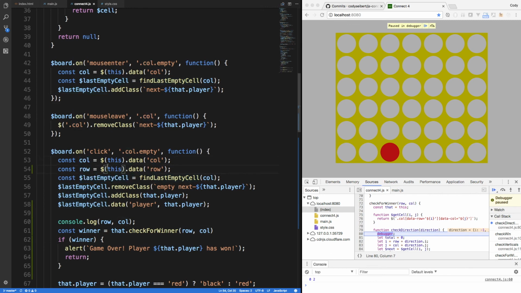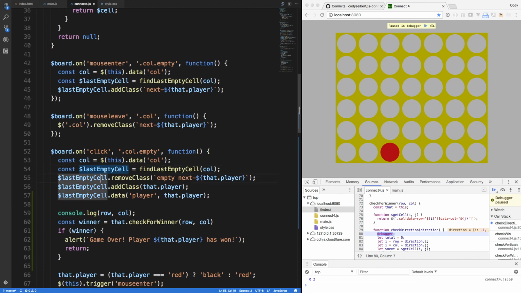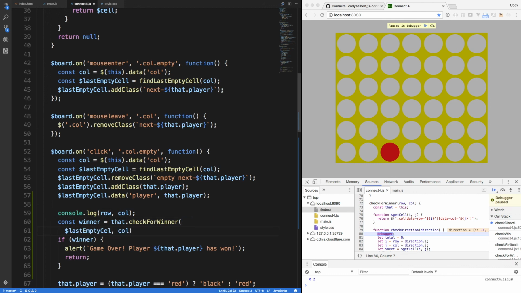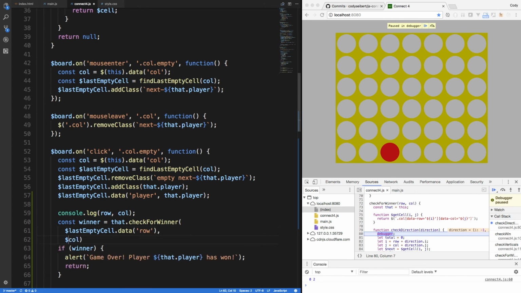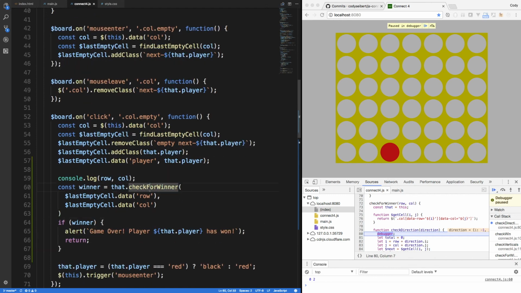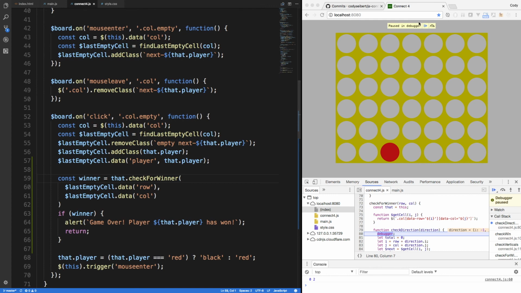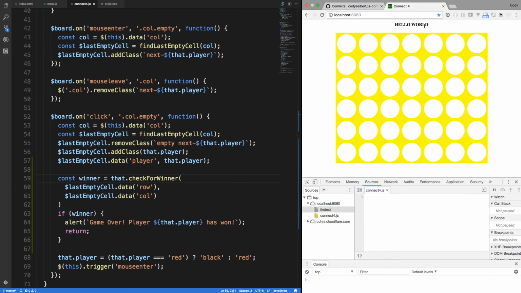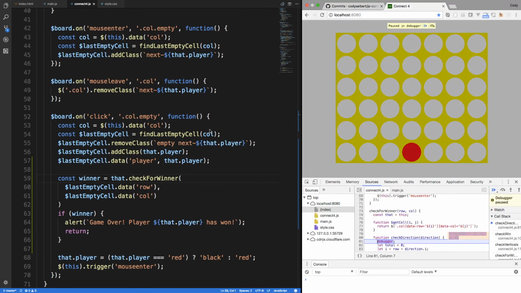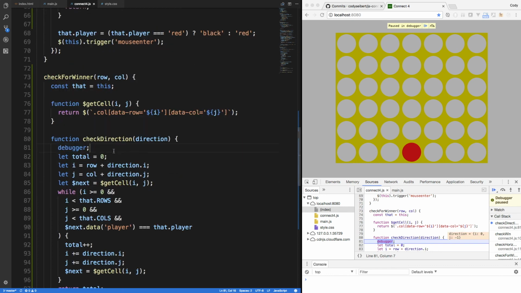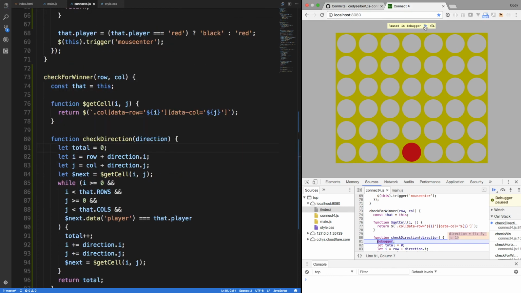Right? So what I need to do instead is I need to pass in here last empty cell dot data of row, and I need last empty cell dot data of column. Let's go ahead and save that. Get rid of the debugger because that might just have fixed the issue there.